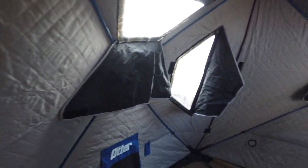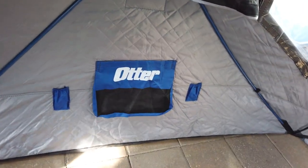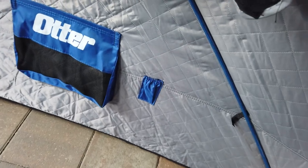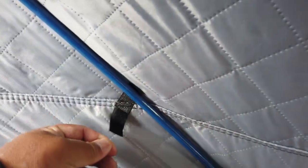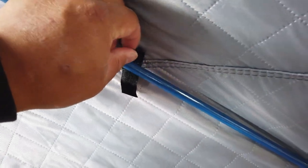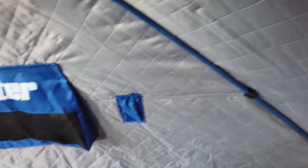There are a couple of things in this new tent worth noting. I love these side windows — they're different from the Eskimo where we had the normal windows on the top. There are pockets on each side and a little tiny pocket for rod holders. I noticed a couple of differences here: basically there are some extra securing features — I took this apart and some of them were done, some of them weren't — which is a little more for security, which is great to see.